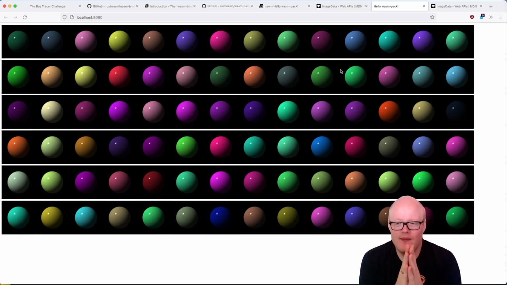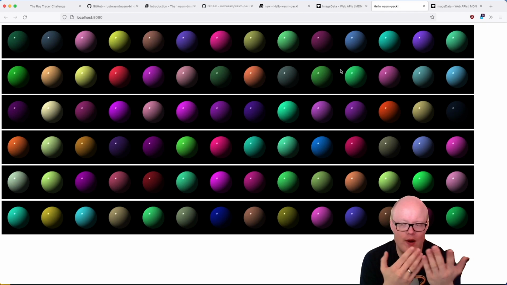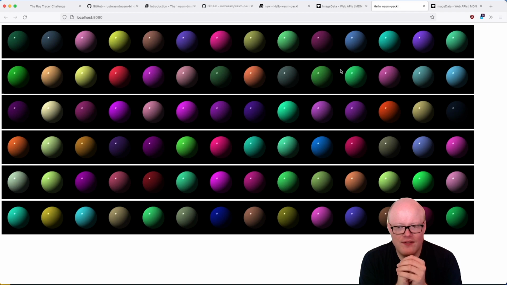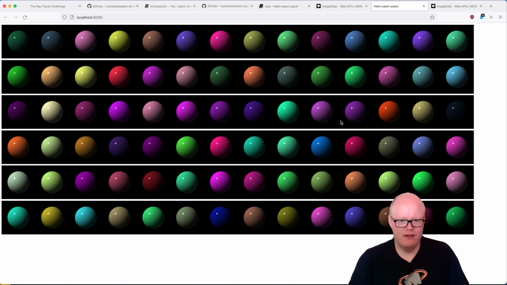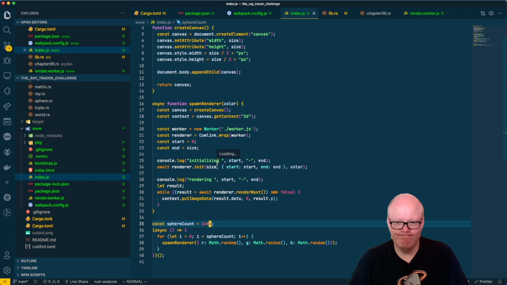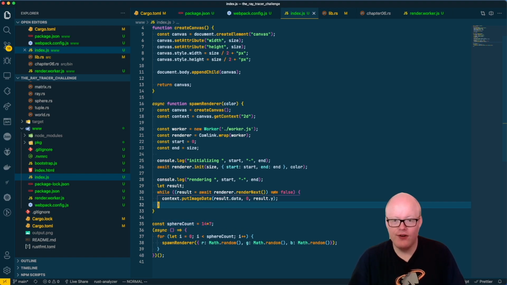So we could actually maybe speed this up if we only spawned the number of processor cores we have as web workers, which we could do, and then have this stuff render in series. But yeah, I'm not 100% sure. We could actually do this. We could chunk this up, but why should we? Let's add another line here, I guess.